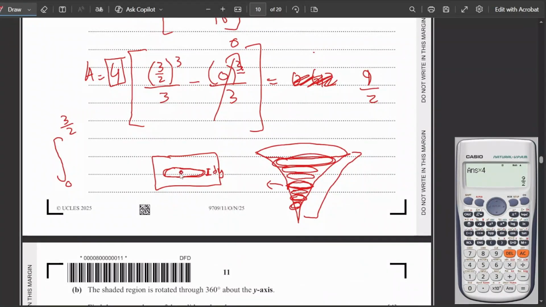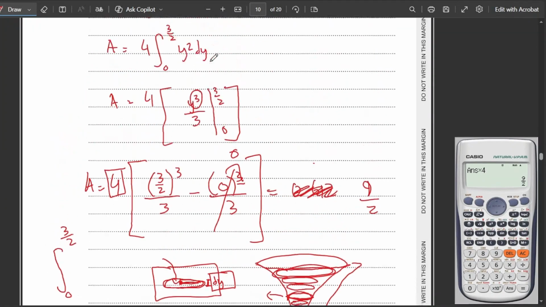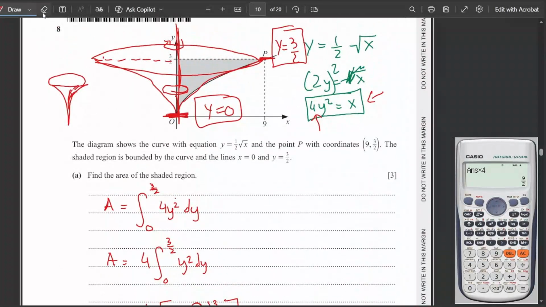And then what is this area right over here? This disk is basically a circular disk, and this radius r is over here. How do you find the area of this top part? It's basically a circle, so to find the area of a circle, you use pi r squared, right? And what's this r value? You have a dy over here, so you need this r to be in terms of y as well. So check this out. This radius starts from this center point.